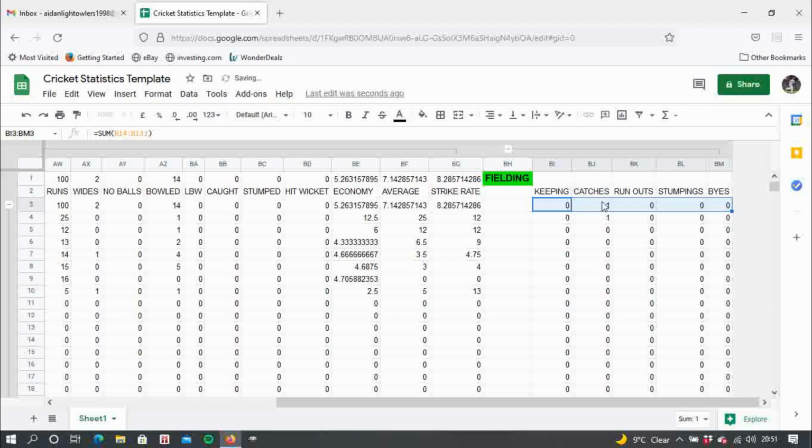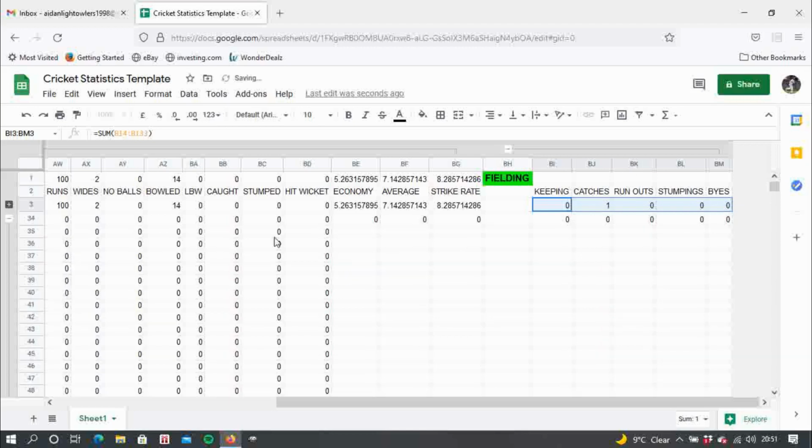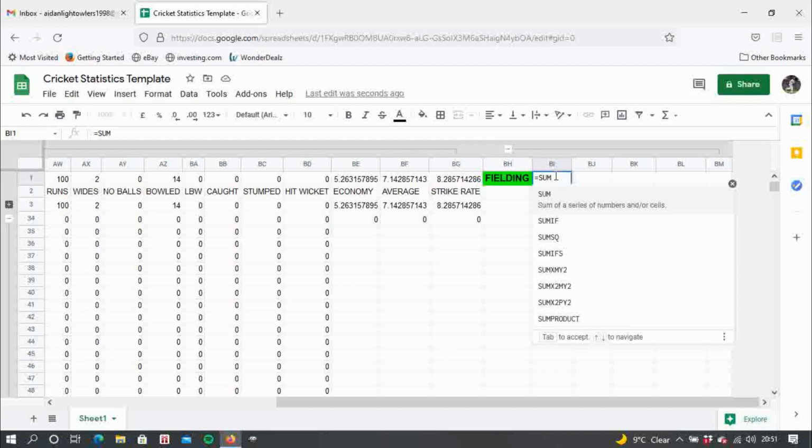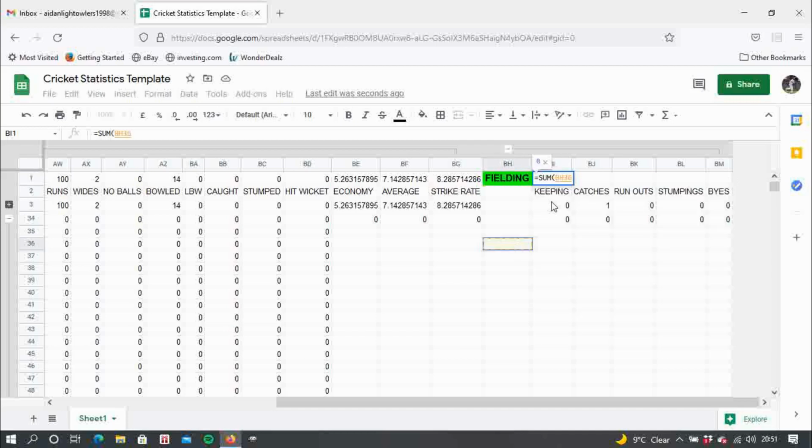So catches is 1, 0, 0. Close down 2013. That's 0. Perfect. So again here, you're going to put sum, open brackets, that 2013 and 2014.